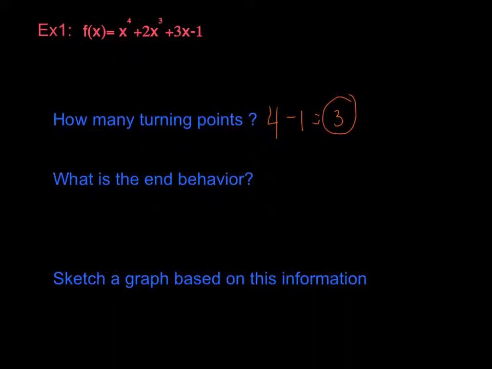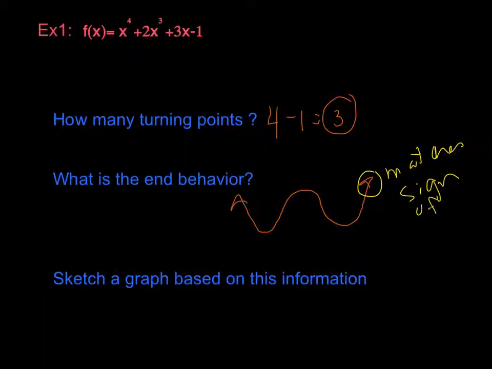On a graph, whatever the sign of this leading coefficient is, in this case positive, that means your graph is going to point up on the right. And if I have 3 turning points, we're going to continue. So there's 1, 2, 3 turning points. As you can see, it's pointing up on the right. This matches, let me just do my finger, the sign of your leading coefficient. And there's 1, 2, 3 turning points.